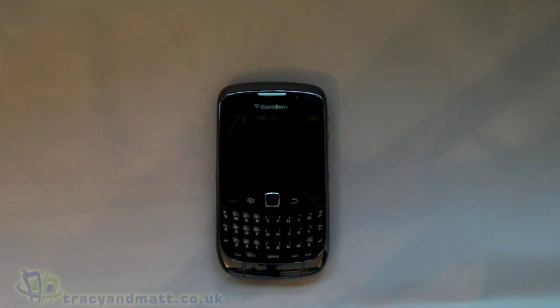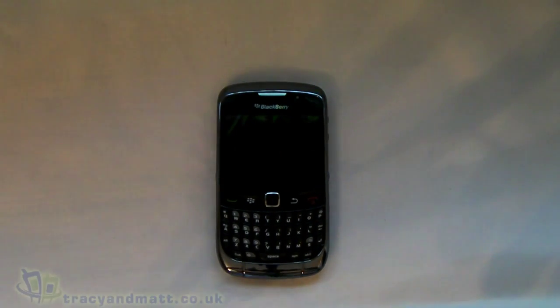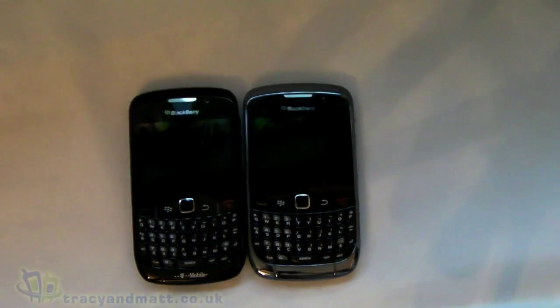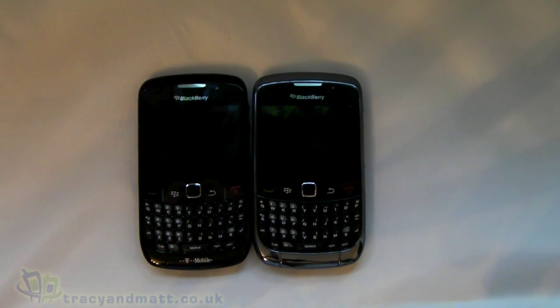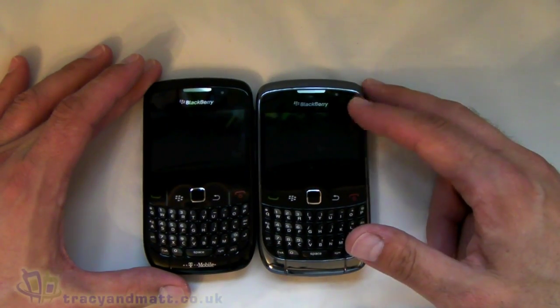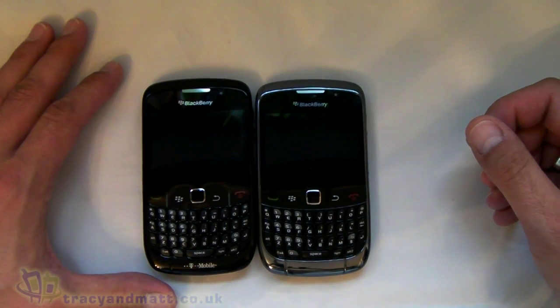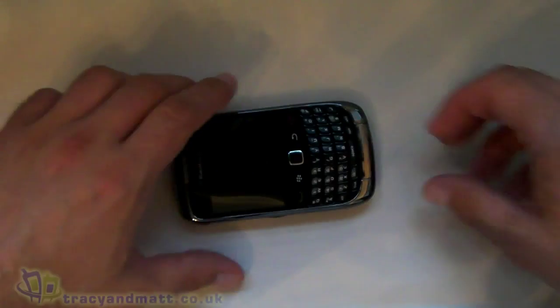So the BlackBerry Curve 9300, it's not that much different from its predecessor, which is the 8520. And just to give you a comparison, there's the two side by side. Oops, a daisy, and there he knocks the camera. So the only major difference that you can see there is that the new 9300 has got the chrome bezel around the edge. Apart from that, they look pretty much identical. So anyway, let's have a quick look around this one.